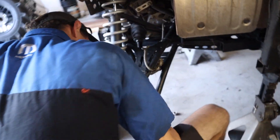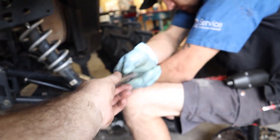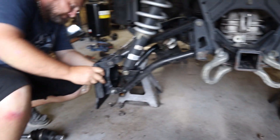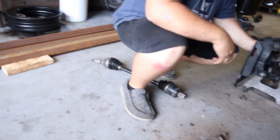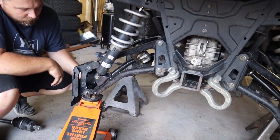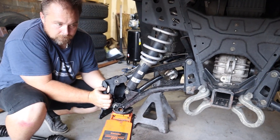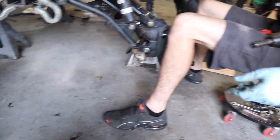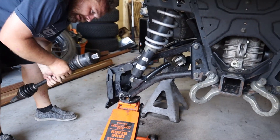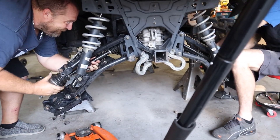Now AJ's riding the struggle bus with the rear axle, trying to get it back in. He's about to jack it up. Pull a jack over and jack it up. We need a pocket screwdriver or a picker — something with a magnet. Need a dead blow too. Oh, we gotta put the axle over there. Good one, Josh. Yeah, you're sitting here watching me — you just hold it down. Let's see if you ride the struggle bus as much as AJ did.